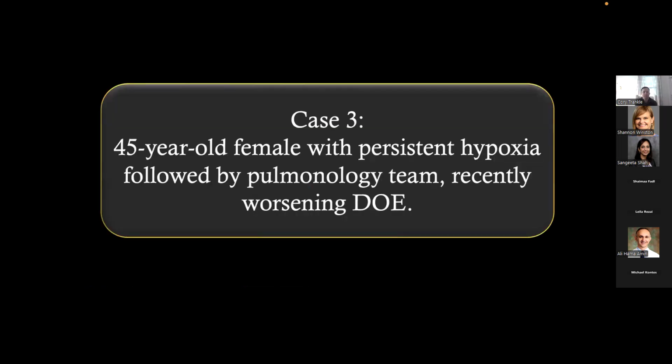Okay, moving to my last case, a 45-year-old female presenting with hypoxia. She was followed by the pulmonology team for a long time for her hypoxia, but recently she was developing worsening dyspnea on exertion, and that's why they requested the MR to evaluate the structure, morphology, and function of the heart. And I want to share.